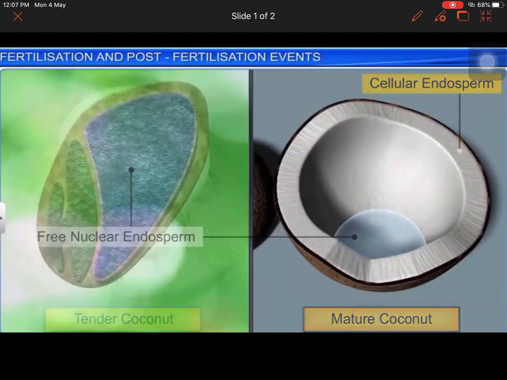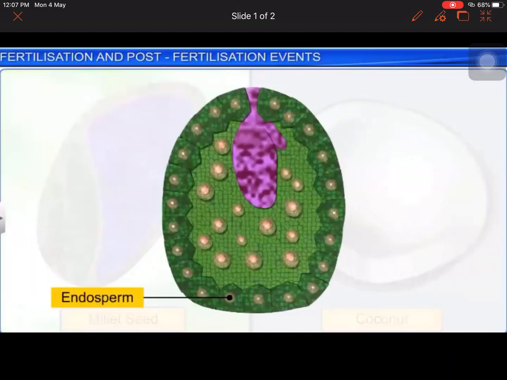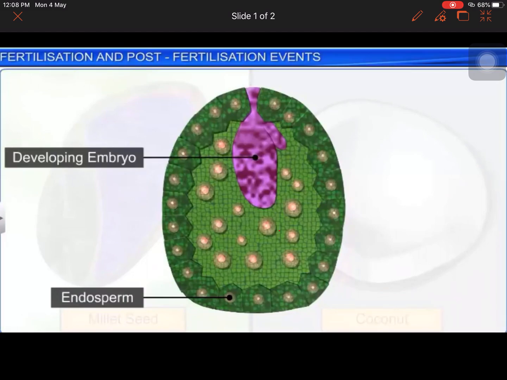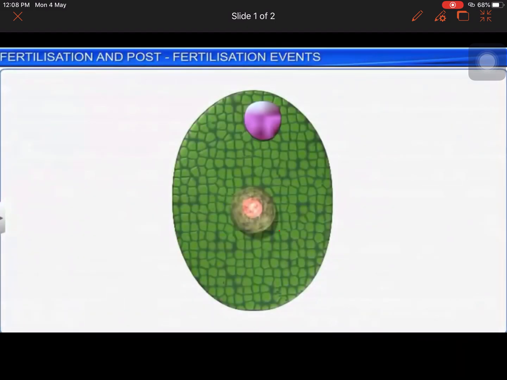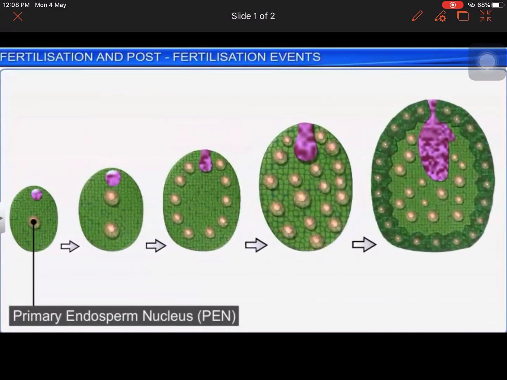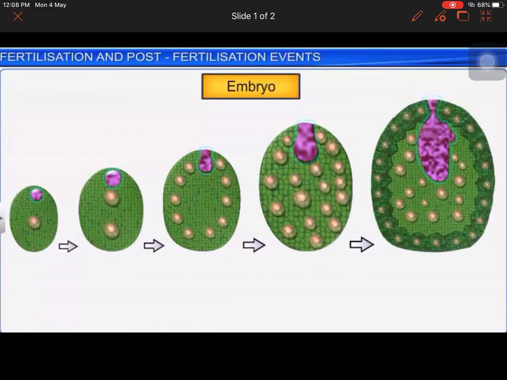Histological studies have shown that endosperm contains stored food in the form of starch or proteins, as in cereals, or oil, as in castor or coconut. This food provides nourishment to the zygote while it is developing into an embryo. It is interesting to note that the endosperm also forms a major source of nutrition for human beings. Incidentally, the development of the embryo, also known as embryogeny, occurs only after a certain amount of the endosperm has developed.